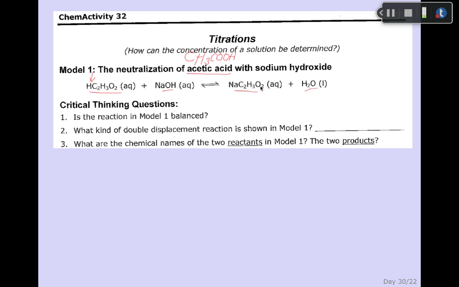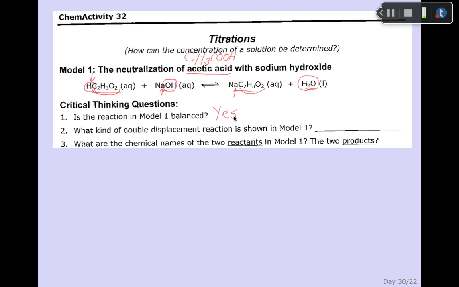So is the reaction shown balanced? Count the atoms. Well, there's one sodium. I'm looking at the easy ones. One sodium. And if you look at the acetate ion, which is everything except for that hydrogen in the front on the acetic acid, there's an acetate ion on the right as well. And then the remaining part of the reaction is simply the reaction of hydrogen ion with hydroxide ion, which is the essence of the neutralization reaction, which combine to make water. So far, so good. It's balanced.